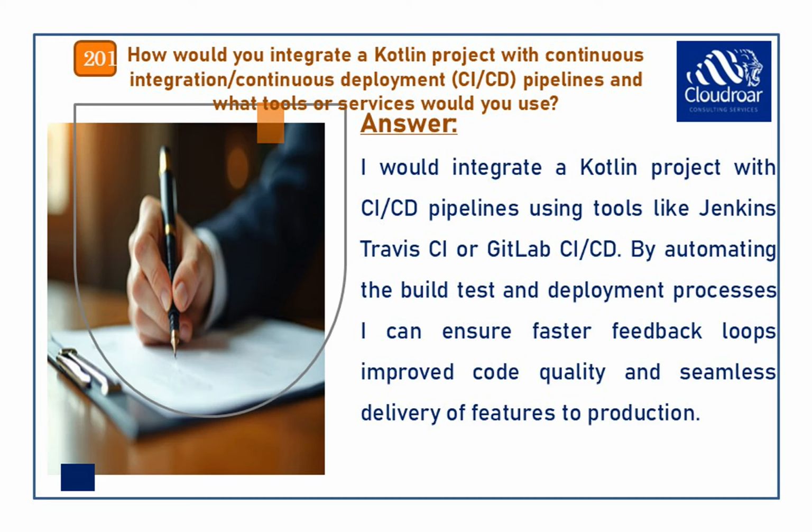Question 201. How would you integrate a Kotlin project with continuous integration, continuous deployment, CI/CD pipelines, and what tools or services would you use? I would integrate a Kotlin project with CI/CD pipelines using tools like Jenkins, Travis CI, or GitLab CI/CD. By automating the build, test, and deployment processes, I can ensure faster feedback loops, improved code quality, and seamless delivery of features to production.